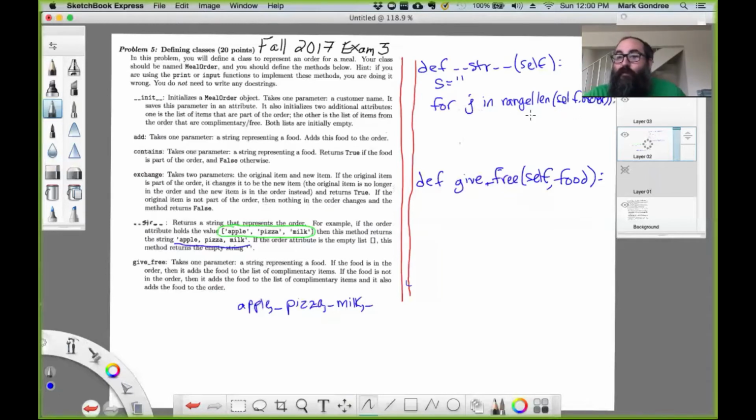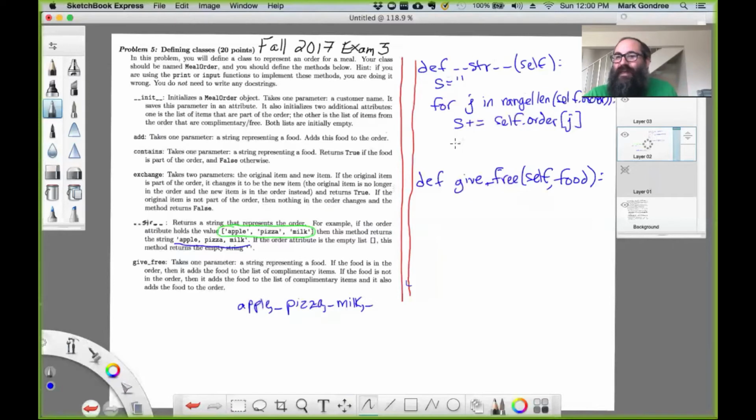So now I'm iterating through all the indices in the order list. And I'll say s plus equals self.order[j].